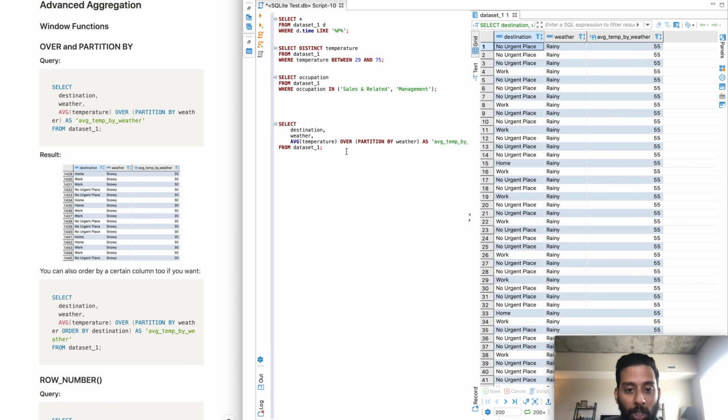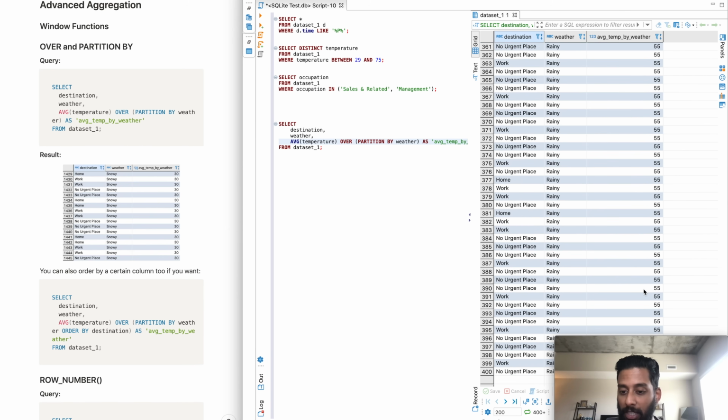So what we're saying over here is, give us the average temperature by weather, and I'm not going to try and explain, this is a little bit difficult to explain, so I just copied the syntax. The average temperature by weather, but don't group our data. So basically what it does is the average temperature for rainy, if you remember, was 55. It's just going to attach that to every single row.